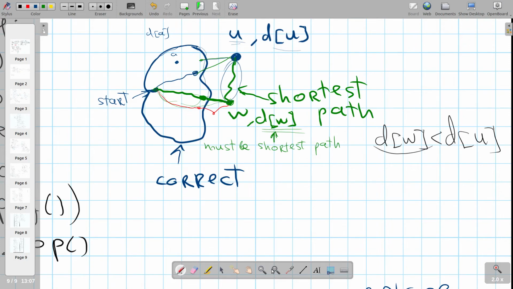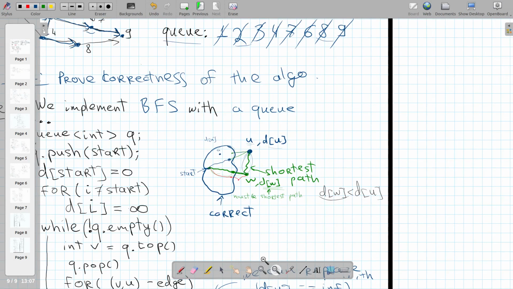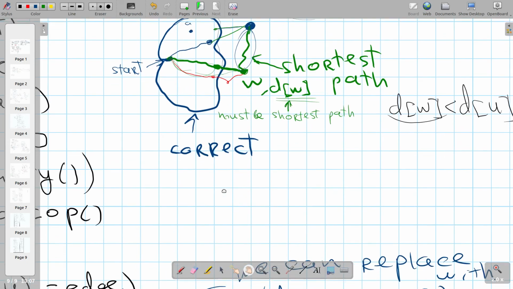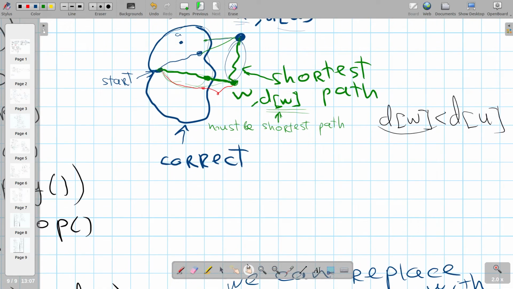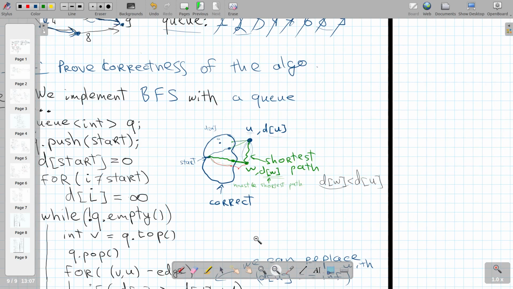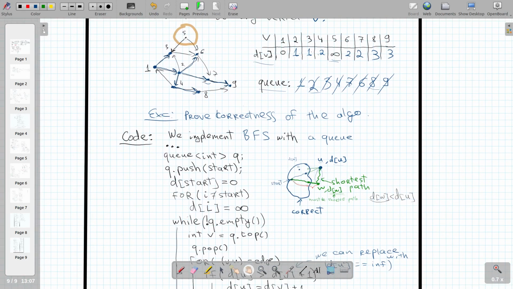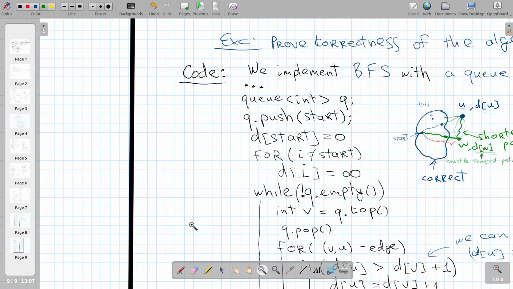Okay. So you can think of the BFS as sometimes called a wave algorithm. You first process this vertex, then these vertices, then these vertices.